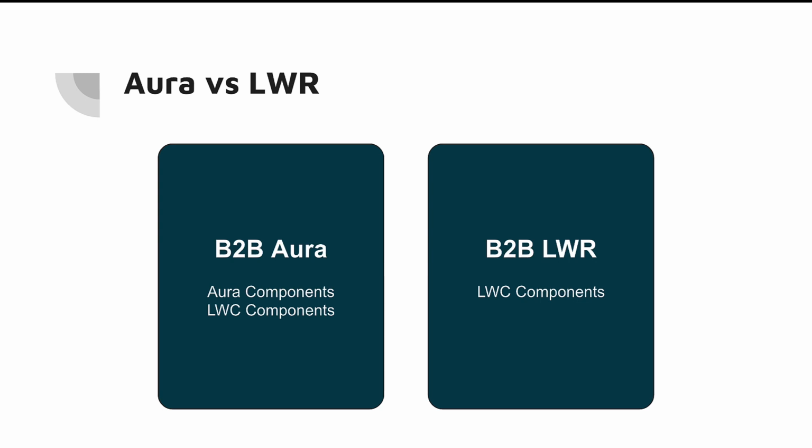But one of the main differences here with the B2B Aura and LWR is Aura allows you to use Aura components and the LWC components. Now, if you've been building your storefront over the last couple of years, you've probably been building most of yours on Lightning Web Components. So the transition from an Aura-based storefront to an LWR storefront isn't probably going to be too massive for you, but we will talk about migration paths here. But that's one of the key differences here that you should understand.